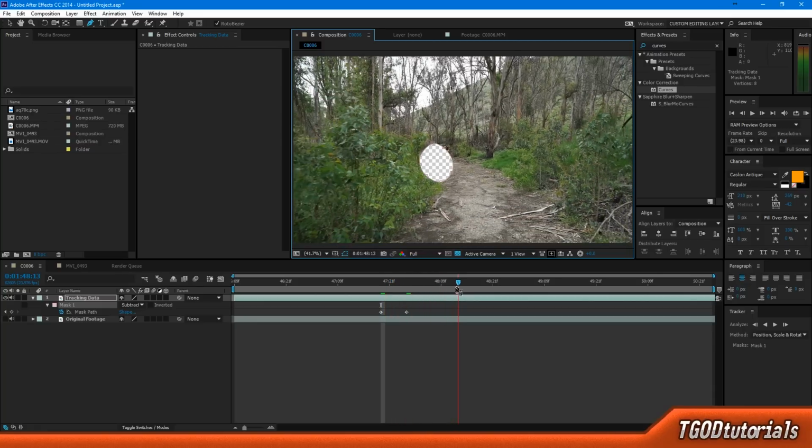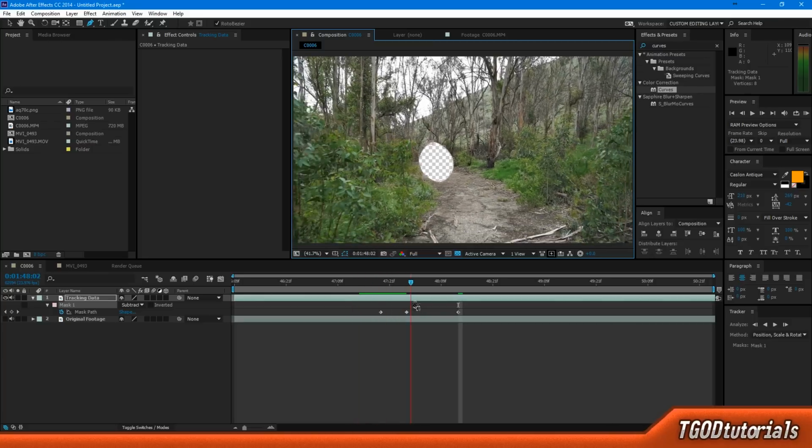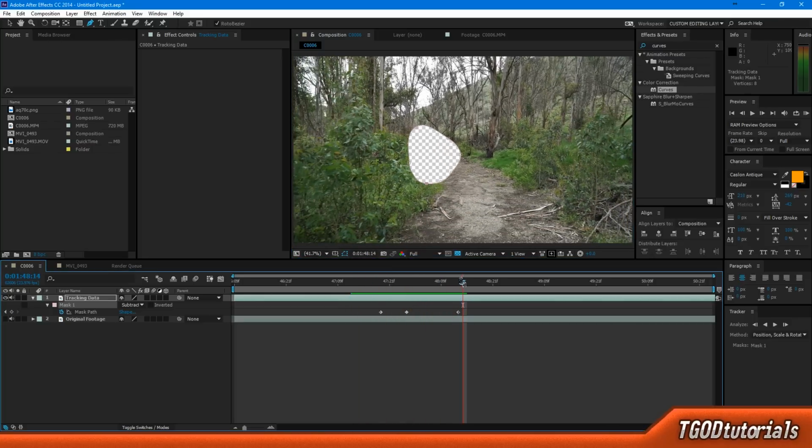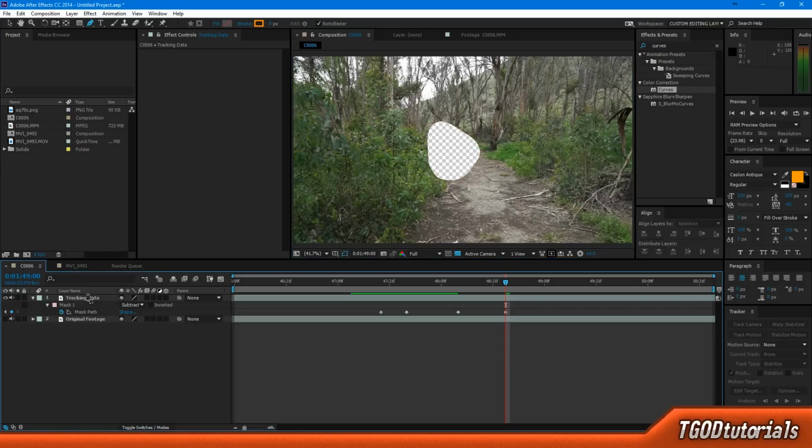And we're just gonna go wrong. It doesn't have to be a good mask at all. I mean, we can go way above the limits right here. We can get rid of all this. The only thing that's bad about making your mask too big is that you lose tracking data. So I'm covering up some of the leaves here that could be used to solve the camera, but I'm not too worried about it. And if you want to move the whole thing, just click into the mask itself. That'll select all of that. If you want to select individual points, click the layer. If you want to move all of it, click the mask.